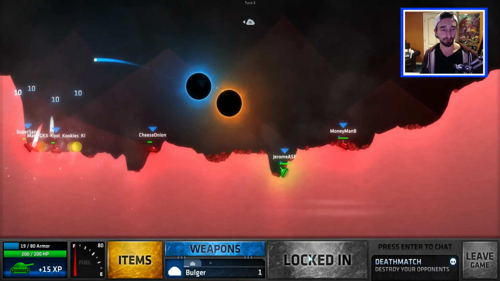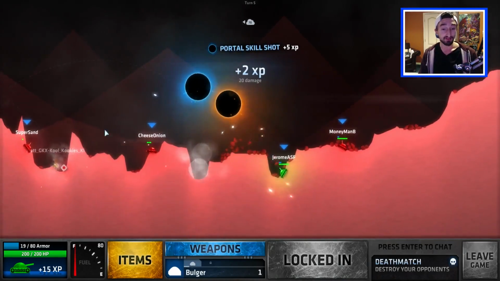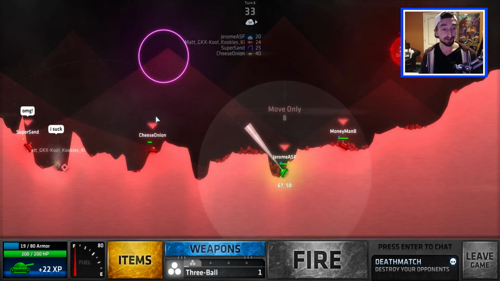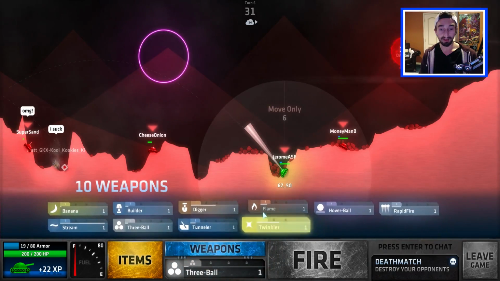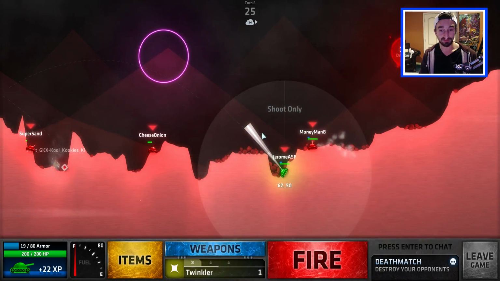This is going to be insane with the portals and the wind... Yeah. Oh! But then it ended up... No way! So the portal ended up bouncing off the wall into the guy, and we killed him. What? The heck? Did that actually just happen there?